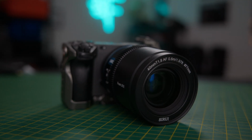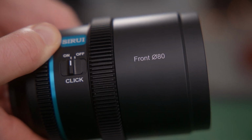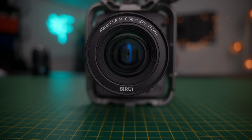It actually feels like it's got a bit of weight to it and feels quite sturdy. It has kind of pitch gears just like you'd expect on a cinema lens and not on a photography lens. And the filter thread on the front is 77mm, meaning we can get all those 82mm ND filters on with ease without coming into any of our footage.